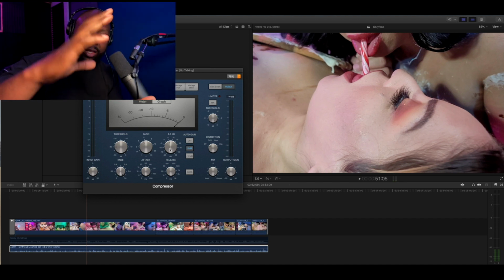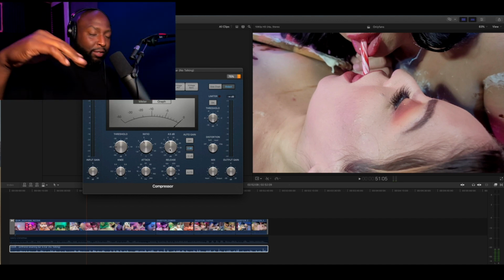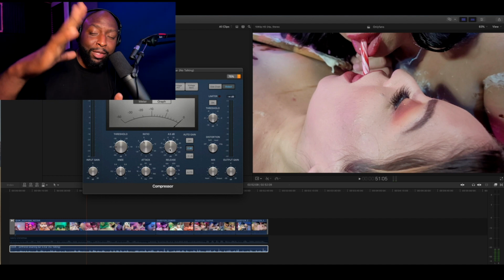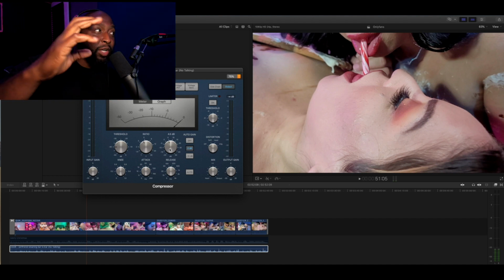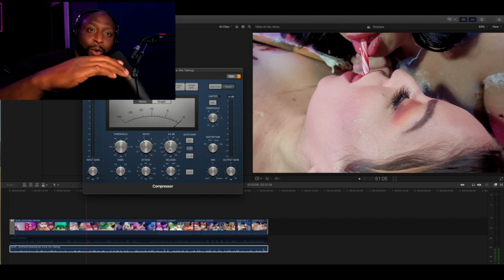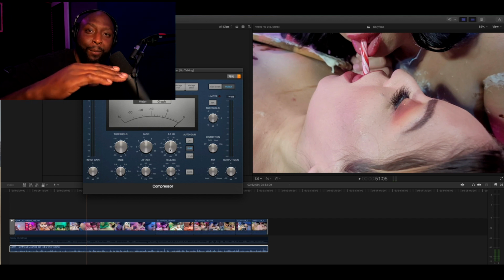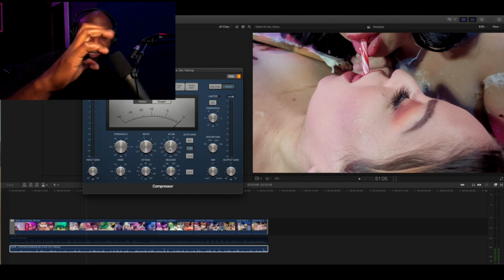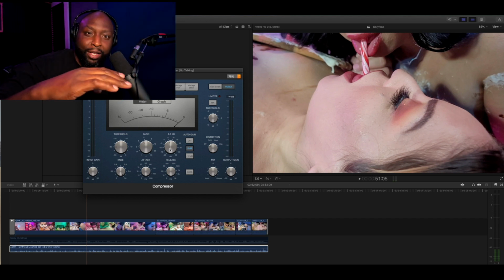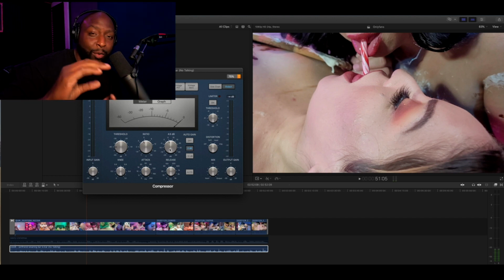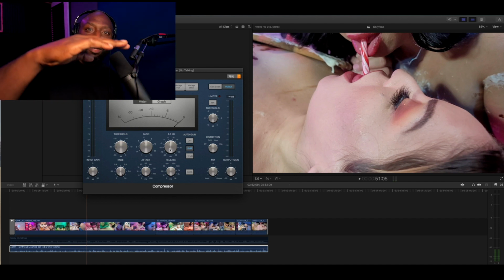So take these waves. You've got these waves going, and I turned the threshold down, and now the wave is kind of doing this. But it's lower. Remember, it was up here before, but now it's down here. So what the gain is going to do is take that lower signal and turn it back up.